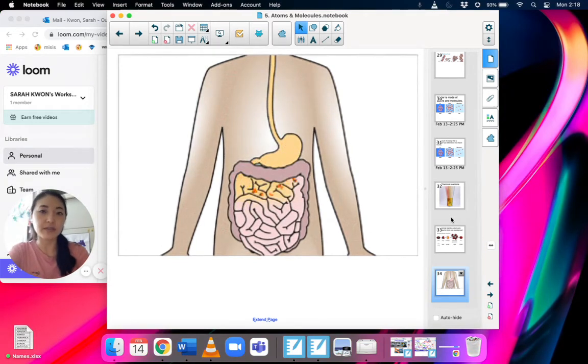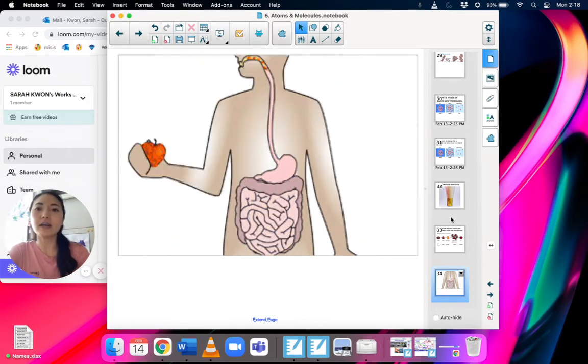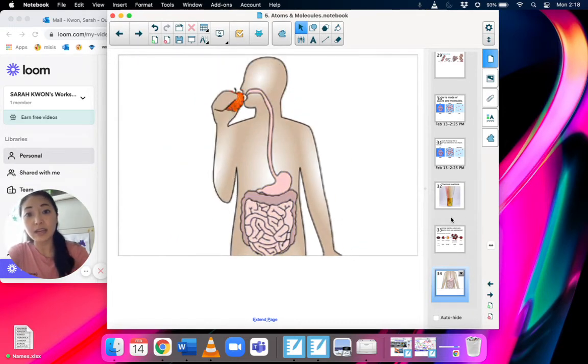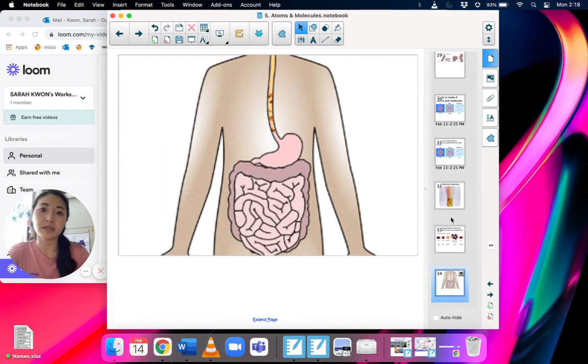All right, my last example for you, and to connect it to health from last semester, and to show you also why this is so important for us to know, is that it's happening in our bodies every day. So what happens when we eat food, for example, is you eat, let's say, some broccoli. Okay, that broccoli has iron in it, it has calcium in it, it has sugars in it, it's made of all of these atoms and molecules.